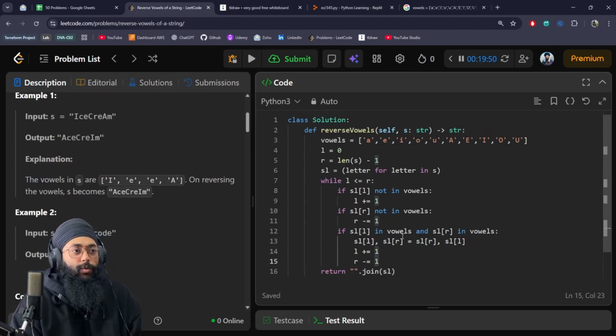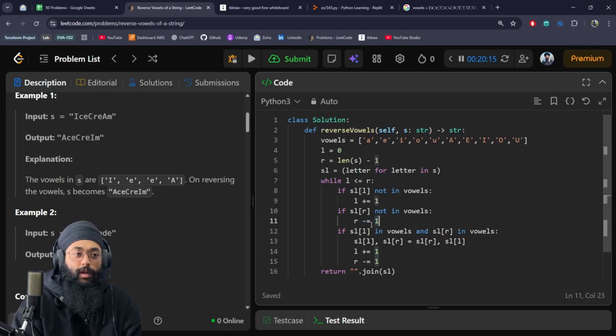Okay, I believe this could work. So the initial problem was that string does not allow assignment. So I converted the string to a list of letters first, and then I'm using a while loop. If it is not a vowel, we're going to do +1 over here. For right, same. If it's not a vowel, then we will do -1.